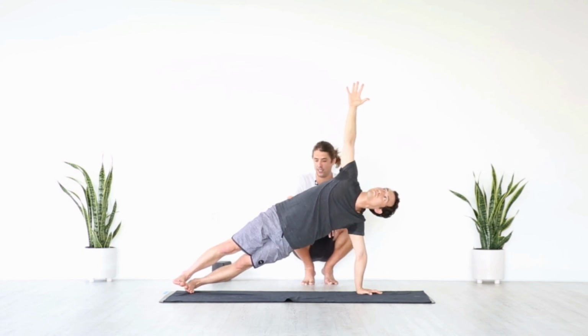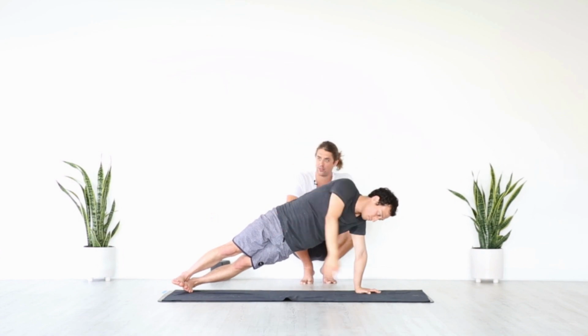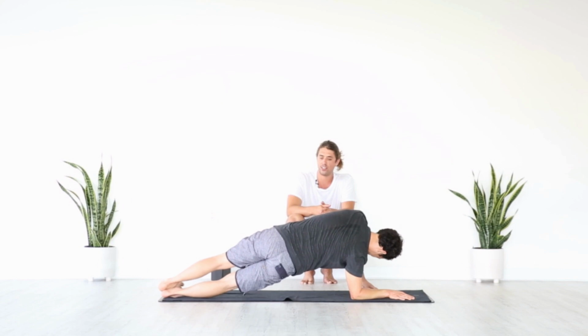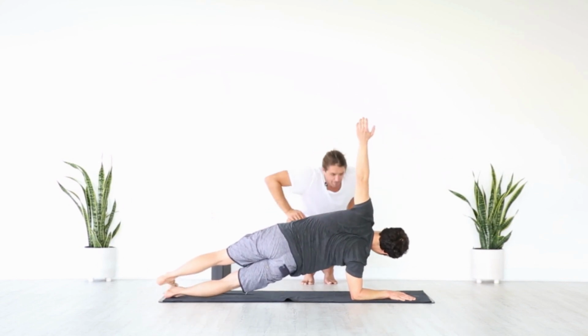pelvis. Okay, so a nice slow transition. We're going to be on your right forearm. So look down, place your right forearm to the floor, turn your heels to the right, and reach your left arm up for baby side plank on that right side.